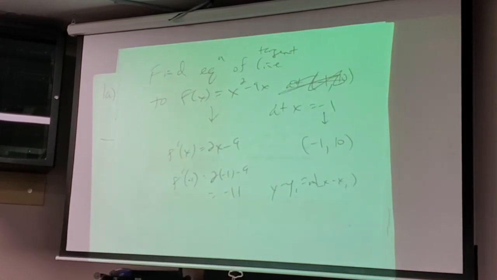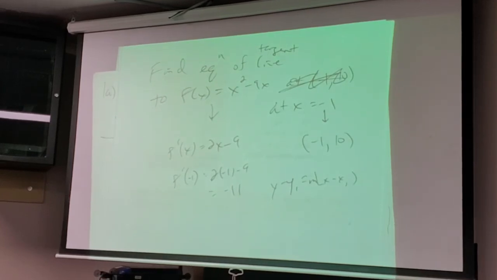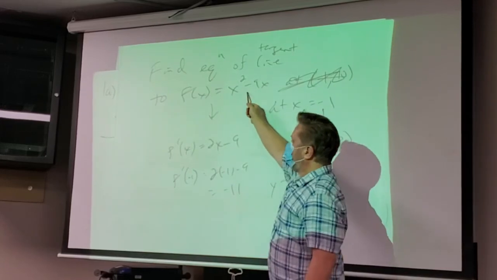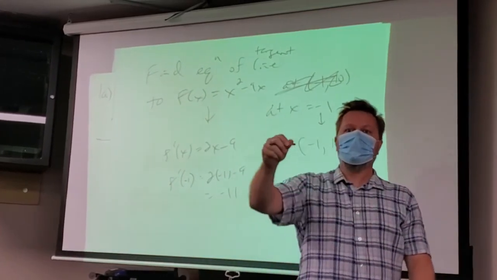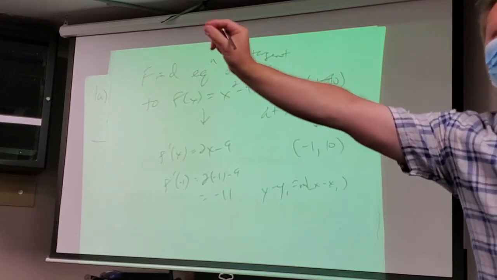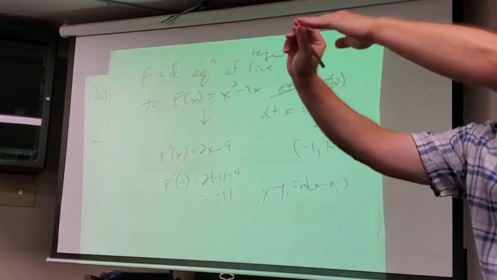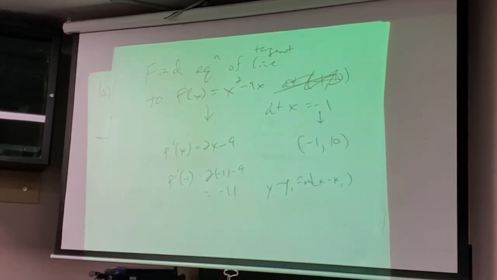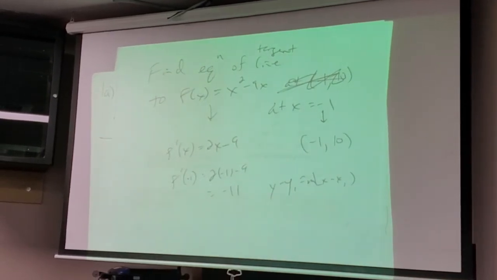Why was this easier? Because the x value I gave you leads you to the point that is on this function. So it's all about a point on the function. The other problem is there's some point off the function that I want my tangent line to go through. So I have no idea where on the parabola that needs to occur. So that's why the one on the practice test is so much harder.